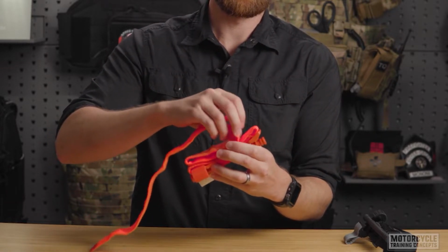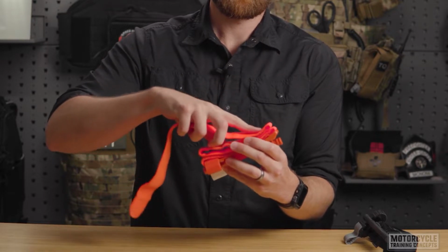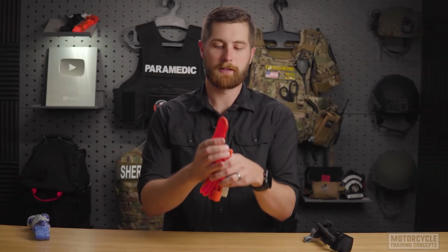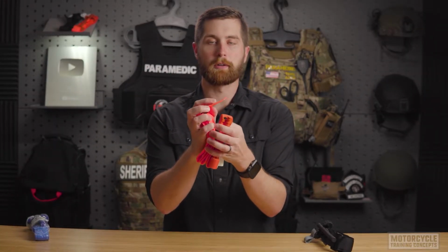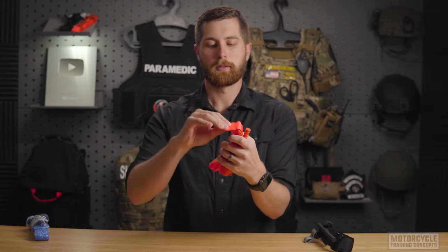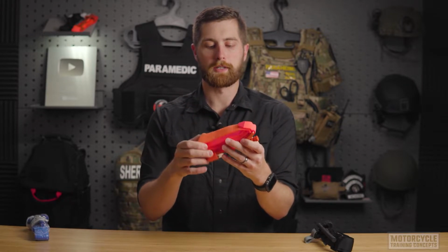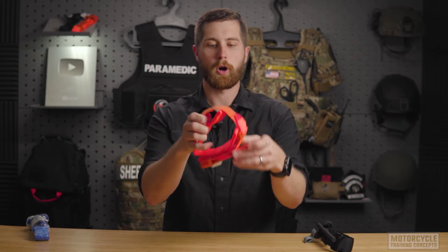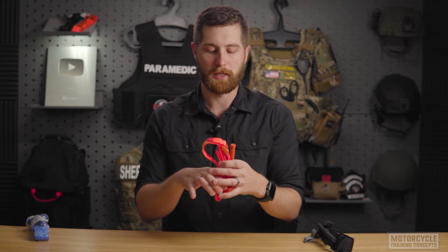to go back again and again until I get to the end of the strap and I just have a little bit left over. And then I'm going to take that, put that through the buckle and put it on over itself. And this will give you the same thing. It's even a little bit easier to put your arm through and expand it for self-application.